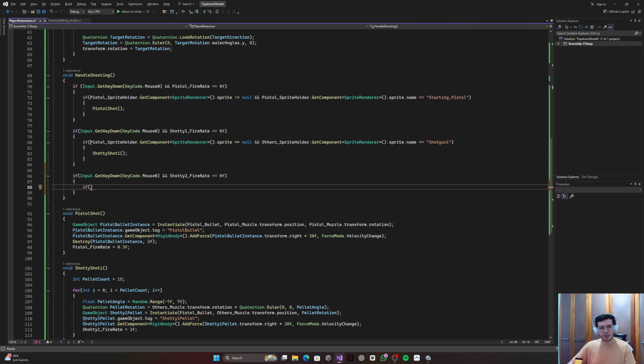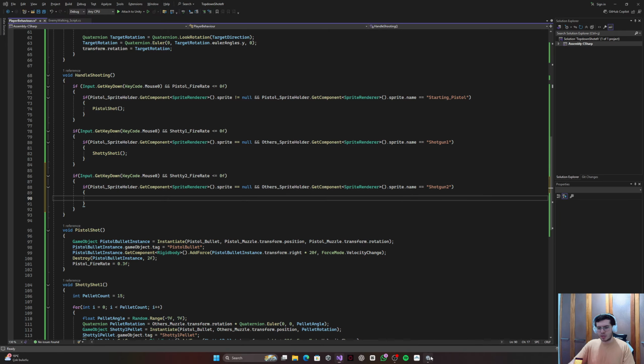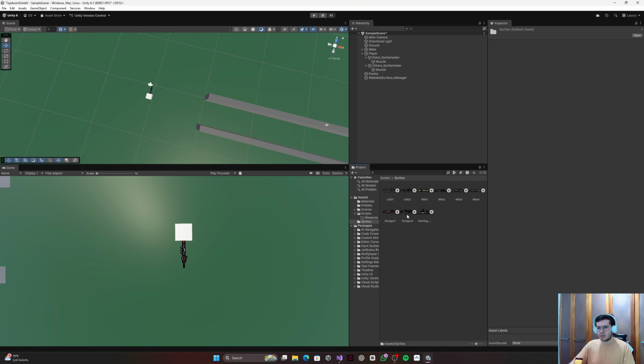We can actually just copy and paste this, all of it. But instead of shotgun 1, we can make shotgun 2. That's the name, right? Shotgun 2, yeah.